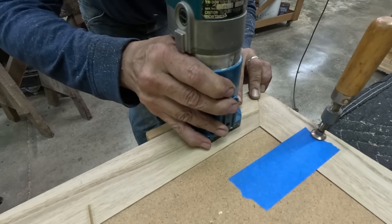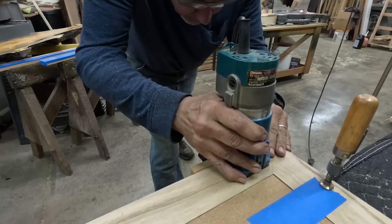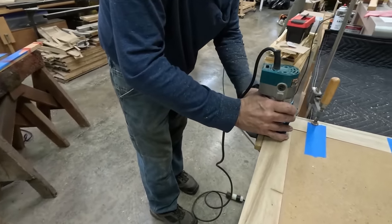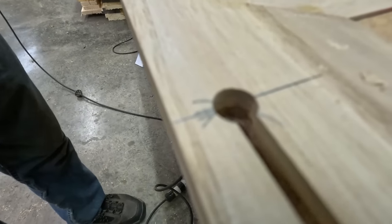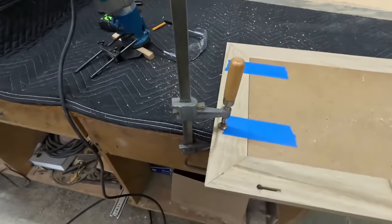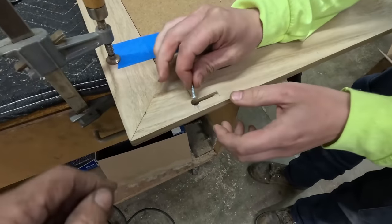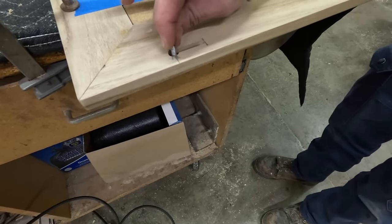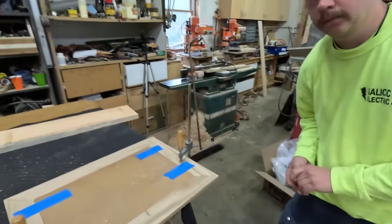Back and forth a couple of times just to get that sawdust out of there. Let it come to a complete stop. I cannot stress this enough, because if you try to pull that out of there... Do you still have them screws in your pocket? Yeah. Okay, you got that screw real quick here, Alex. We'll show them how this actually works. I'm only going to show you how we do one of these. And you put that screw in the wall, you slide it in there, now your picture's hung on the wall. So, real simple. And that should wrap it up.